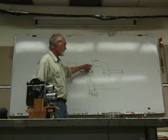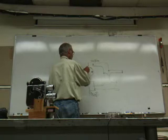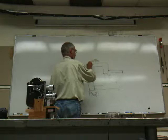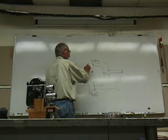What does the motor do? Well, it starts to turn. And then what happens? Well, this little bulge here moves over to here. And what happens to this? Well, it moves down, closes this, right? And at this point, you can open that. Makes no difference. So this is closed. This goes all the way around, and it gets to here. And when it gets here, the little hill is there. This opens up, right? And the motor stops.